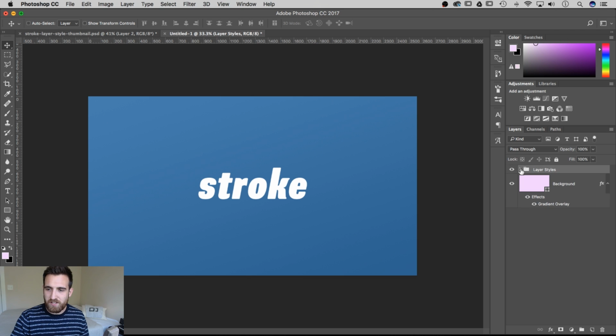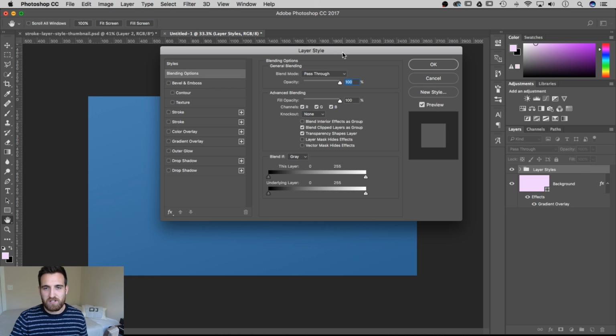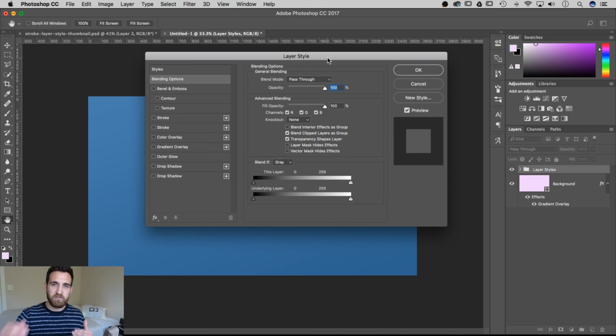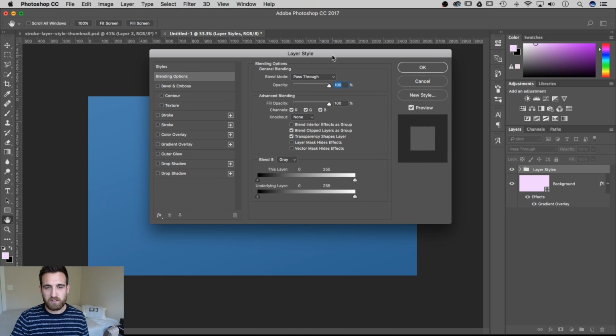So if I minimize this, it'll keep all those layers that are inside the folder and it'll minimize all of them, and I can drop them down. I'm going to go ahead and minimize it for now because I'm really done with that text layer. I'm going to double click to the right, just like we did the background layer. You can add layer styles to folders as well, and that will affect everything inside of the folder while keeping it all still editable. So that's the whole thing. This is going to be an editable, non-destructive method to do this.